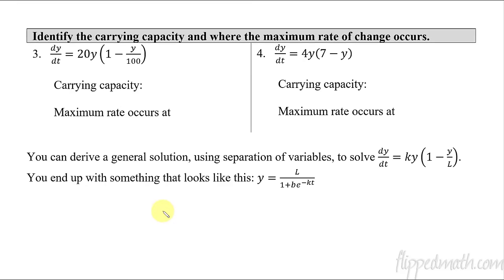All right, so the next two questions, three and four, is actually exactly the same stuff. It's just different words. So instead of limiting value or ceiling, I'm calling it carrying capacity. So you'll just see lots of variations of ways to see this. And so what's the carrying capacity? It's the highest this goes. So recognize this is 1 minus y over L. So there's my L right there of 100. And then the maximum rate occurs. Maximum rate occurs halfway to that limiting value. So it's at the point of inflection at y equals 50. So whatever this population rate was, when the population's at 50, that's when it's growing the fastest.